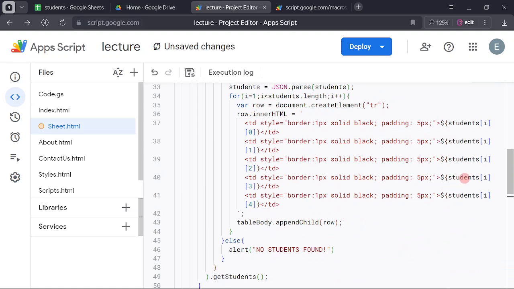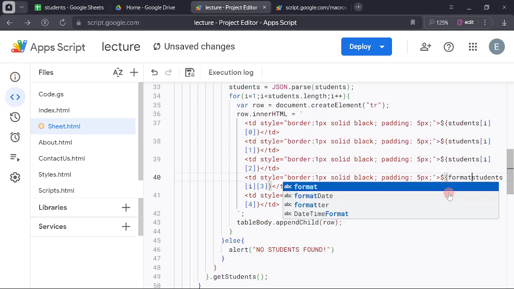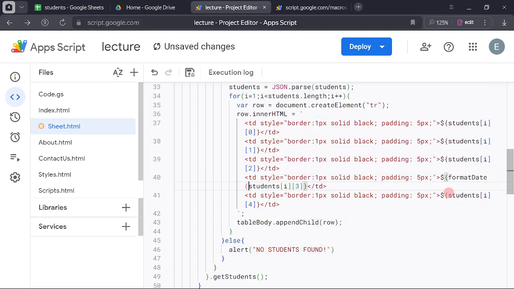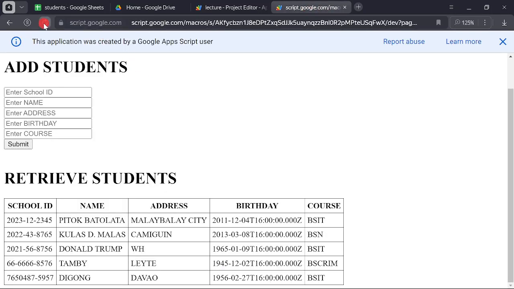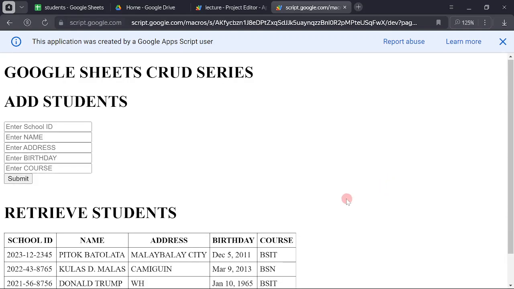I think this is my date. Format date. Save.